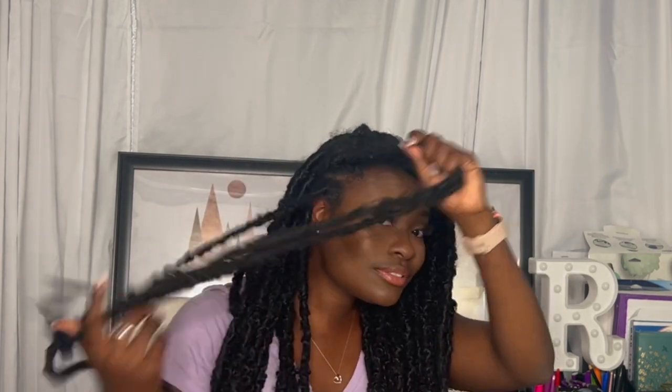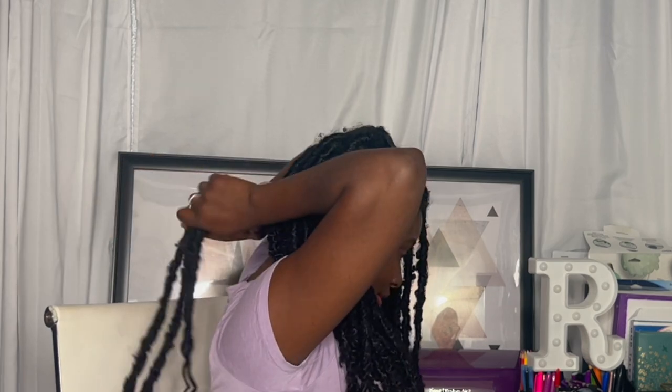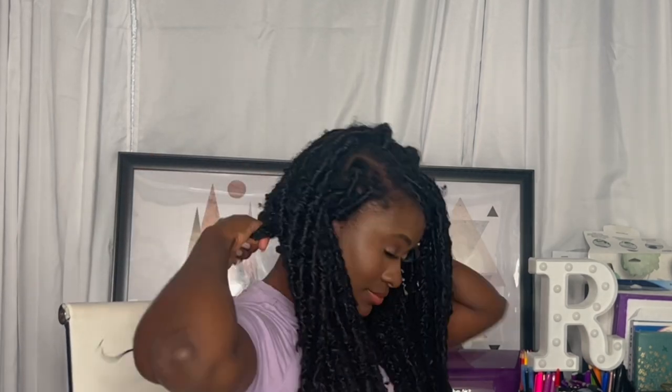Let's say I decided to flip over, right? I could do it with the hairs on the side, so I'll take two and guide it towards the back of the hair. Notice that everything else is in the front. You're just gonna go to the back and then take these two and do the same thing on the other side. Everything else is in the front, so the only hairs in the back are the ones tied together, and then for now, this falls on top of it. And you never have to worry about losing your side parts now because it's tied together, so your hair is gonna go where it wants to go, but this part right here is gonna stay. You just gotta fix the back a little bit.